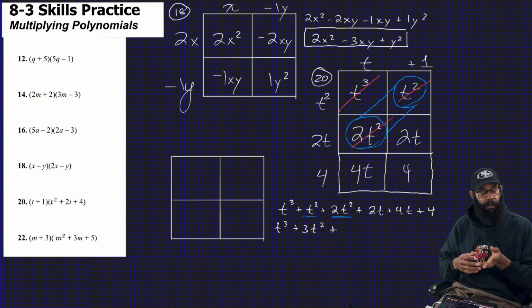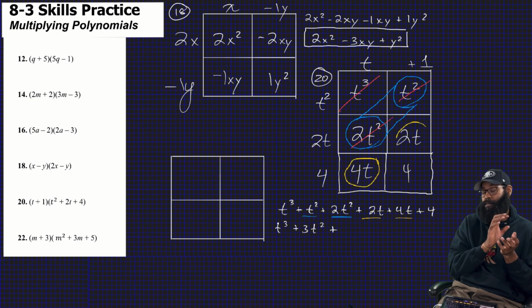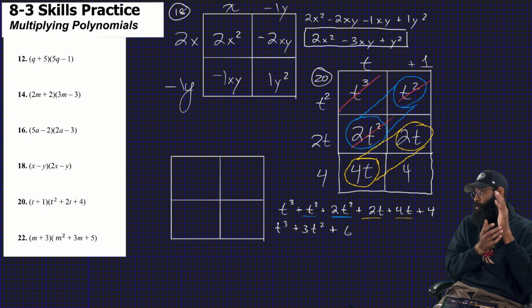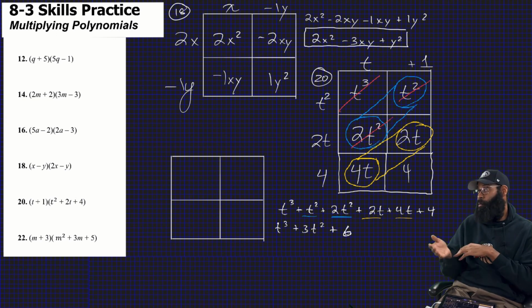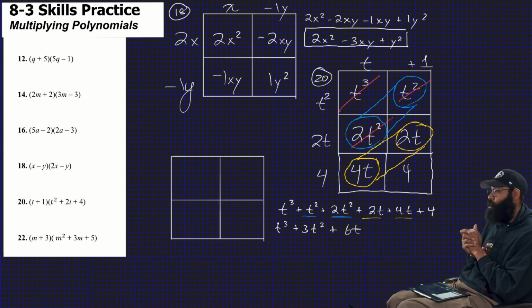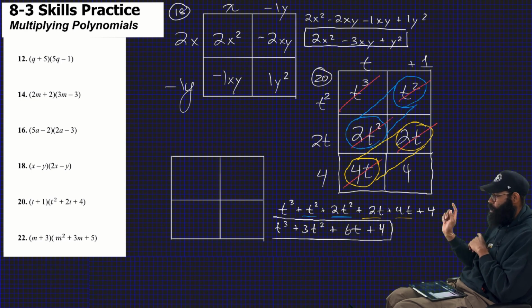I might as well talk to you. It's always going to work out like that unless your exponents aren't in order, right? So that's why in the earlier video we talked about standard form, making sure you go from the highest exponent to the lowest. But over here, guys, now that we're multiplying our polynomials, we're getting them in order. So collecting like terms, 4 and 2 give me 6, so 6t, and then that little 4 hanging off on the end, boom, bang, pow. Box her up, and let's knock her out.